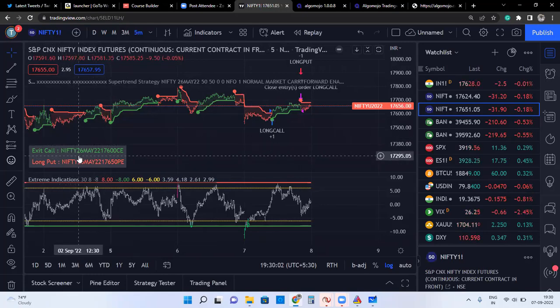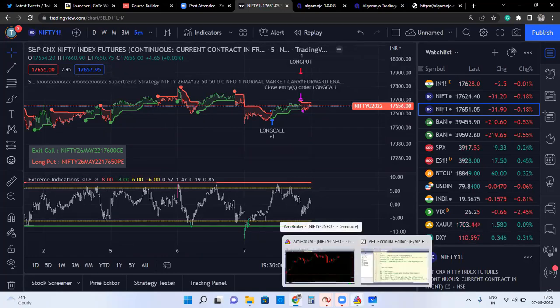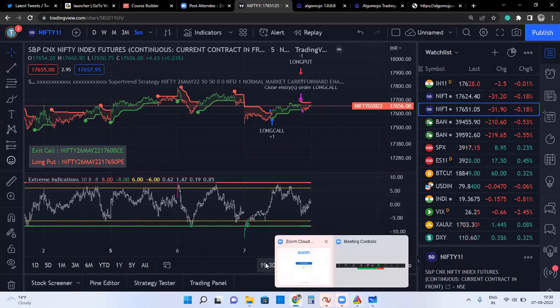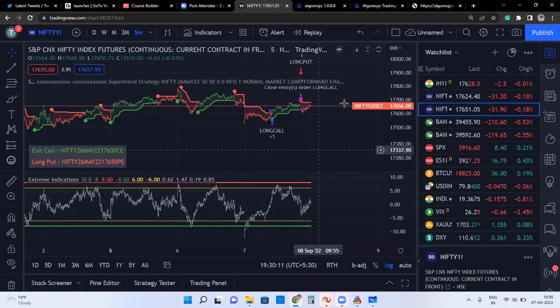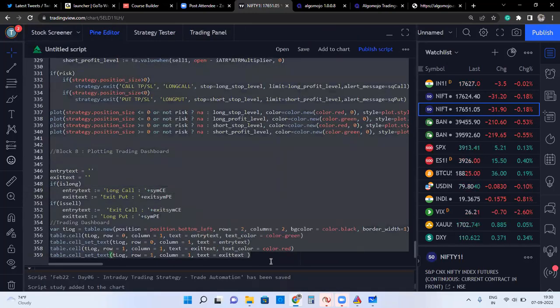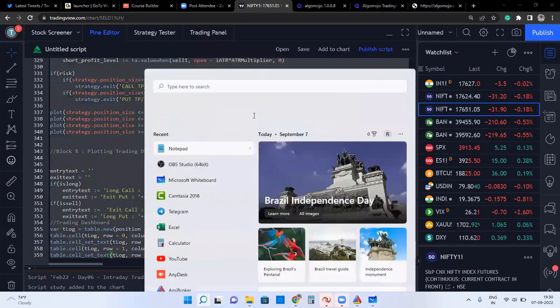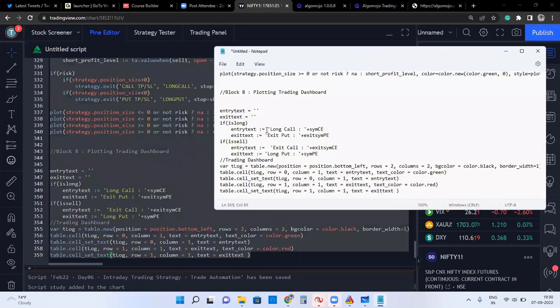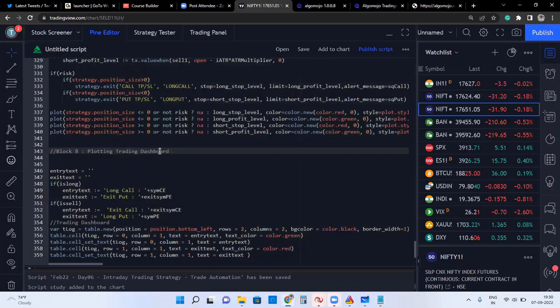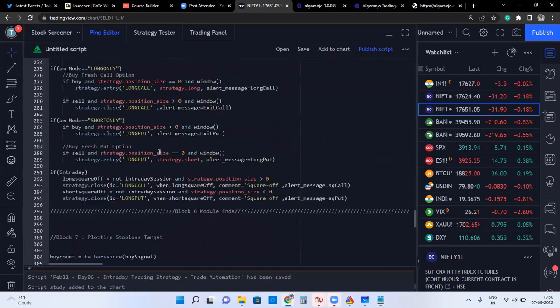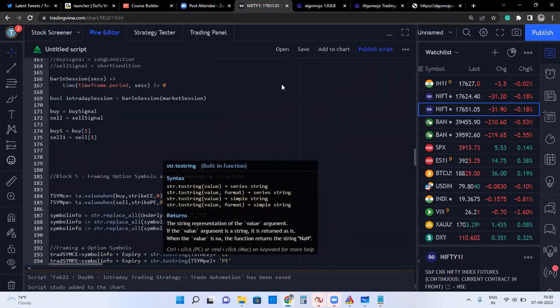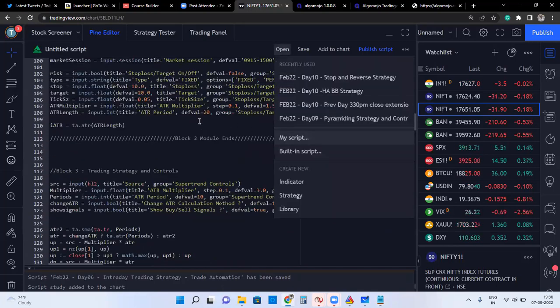Now let's say I want to align my own strategy. I'm going to talk about a very interesting strategy called half trend. Maybe you might know already about this. What I'm going to do here is keep a copy of this code. I'm going to open it and put it in a notepad. Now I'm going to show you how easy it is to bring any strategy into TradingView. Let's say I'm going to open a strategy called half trend. First, I'll save the script.